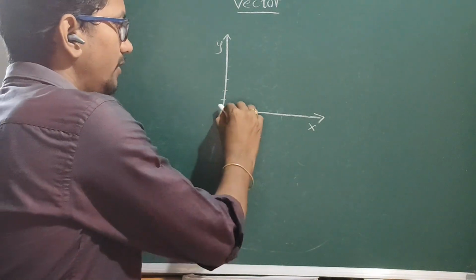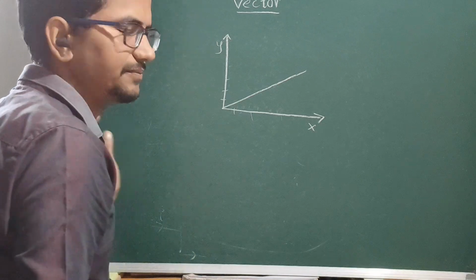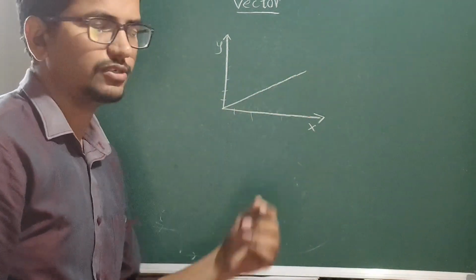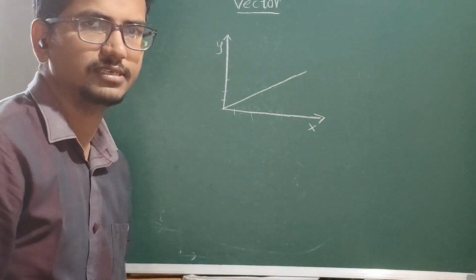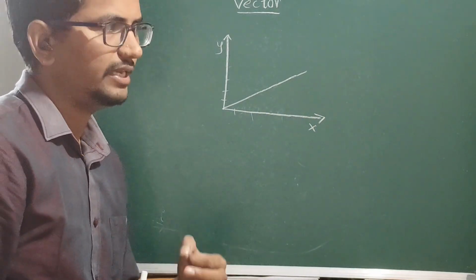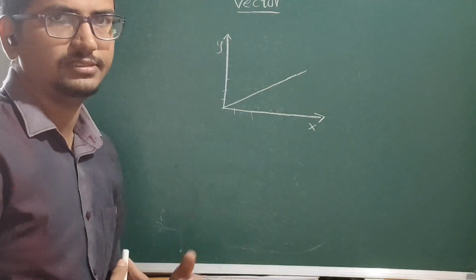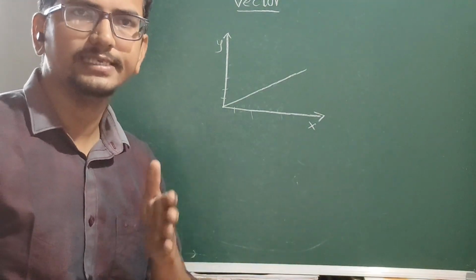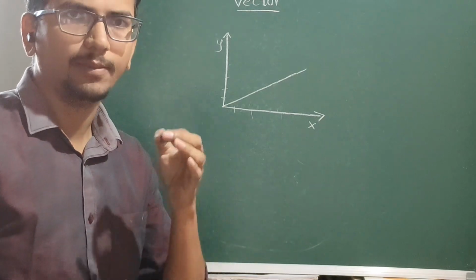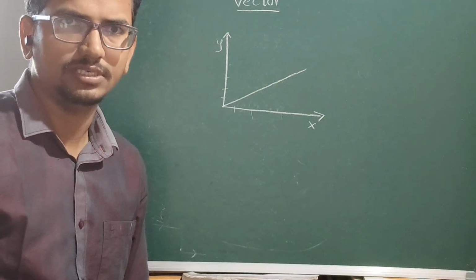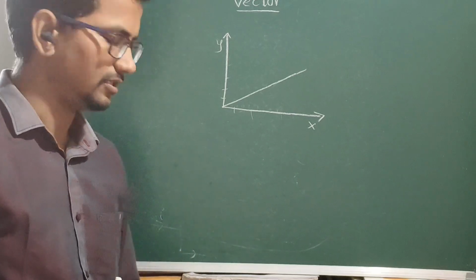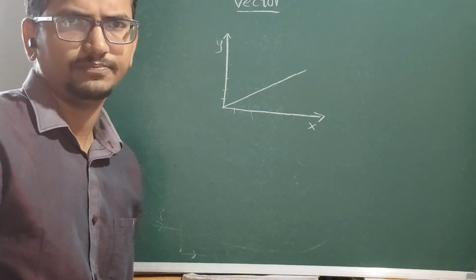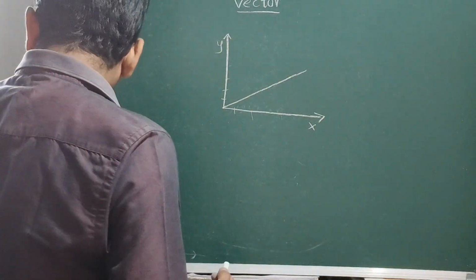If the body is moving other than along the x-axis and y-axis, then we cannot find the distance easily. Then what do we need to do? We can use vectors. If a particle or body is moving other than along the x-axis and y-axis, then we can apply vectors. We use the vector chapter in every chapter, which is why this chapter is very, very important.